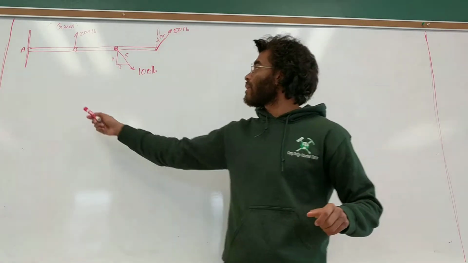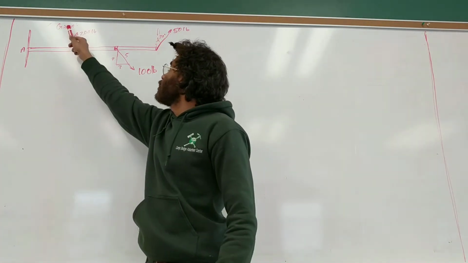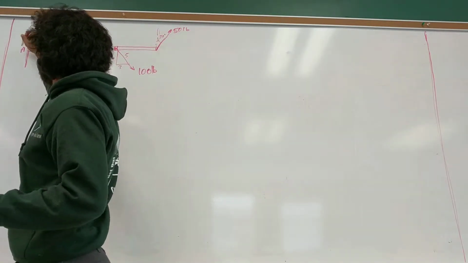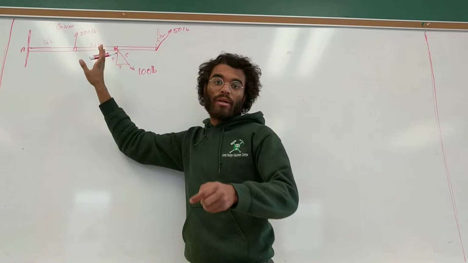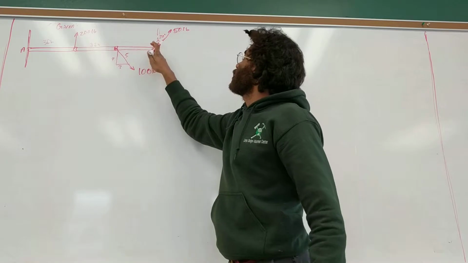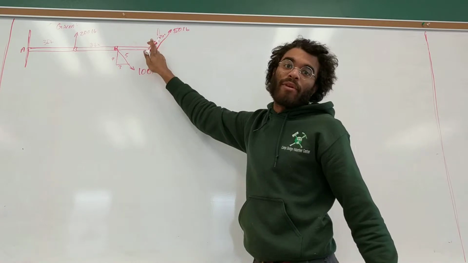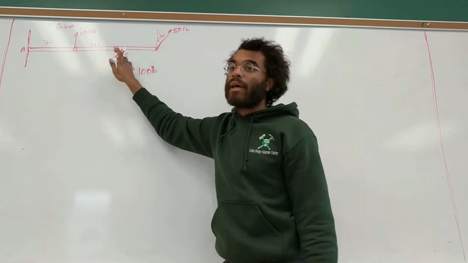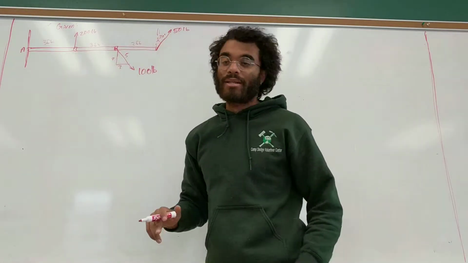So here we have our example problem that's in the PowerPoint, and the given information is here. We have 200 pounds going 3 feet from this point over here, and then here's another 3 feet. We have more force going 3 feet, another 3 feet over here, and then 3 feet. So total, this is 9 feet long, and we have a force acting 9 feet away, another force acting on A, and it's 6 feet away, and then there's one that's just 3 feet away. And I'll label everything correctly, sorry.